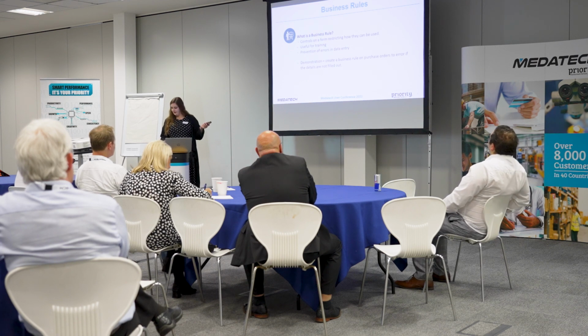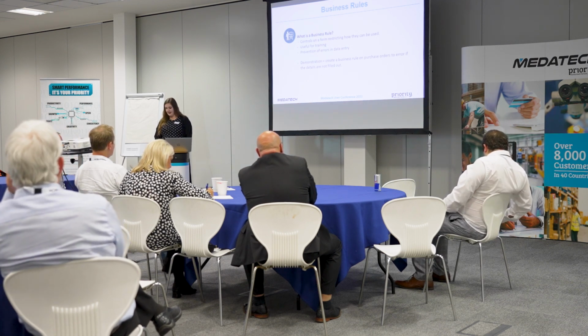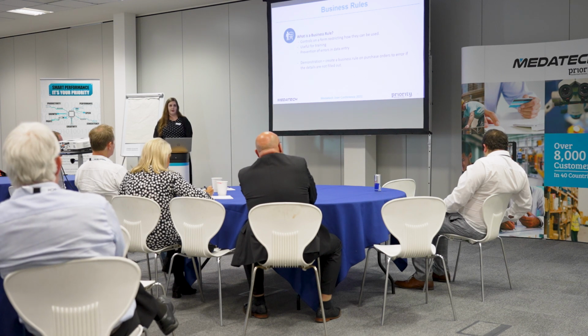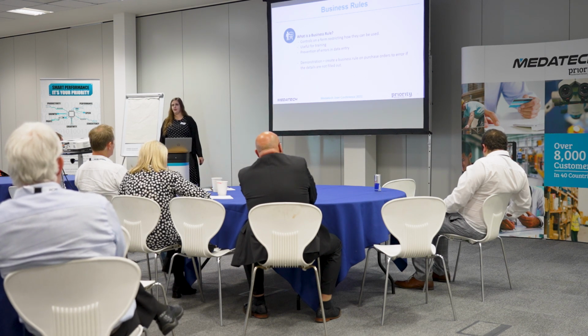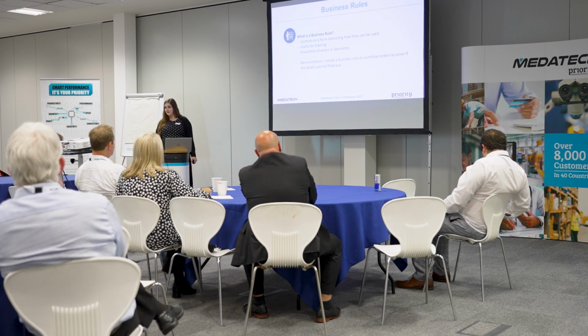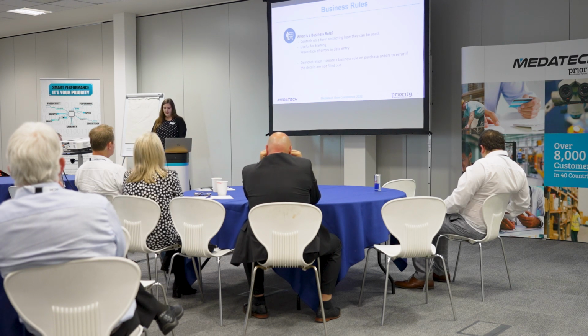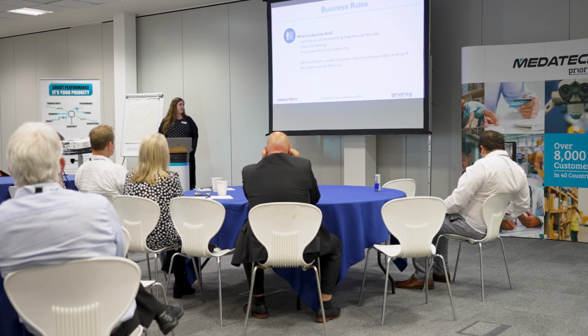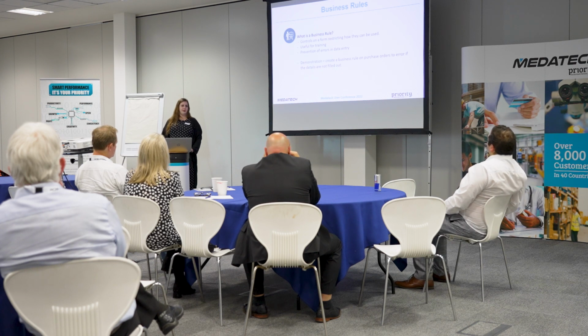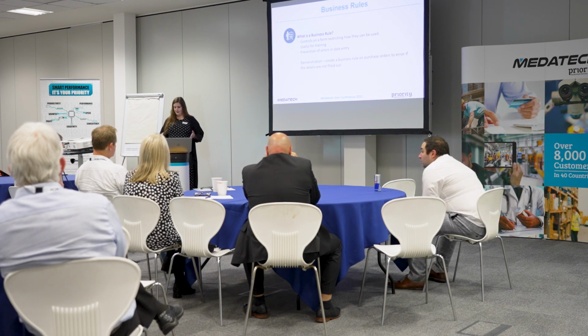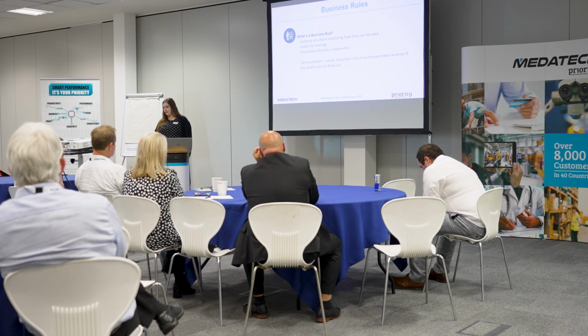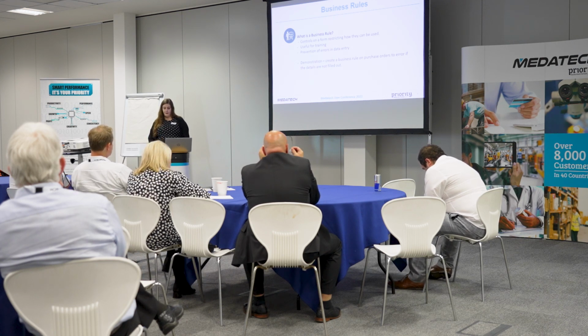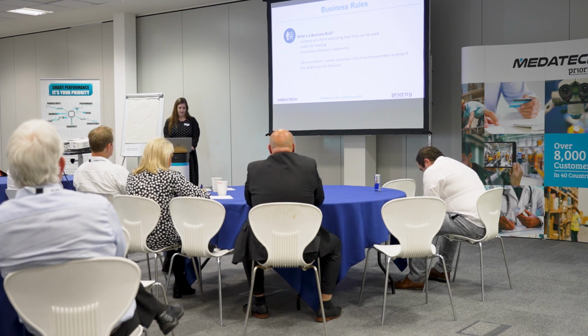is business rules. Business rules allow you to control and restrict how a form is used by your Priority users. You may or may not have come across them before. It's always good to refresh yourself with what options they can give you, and how they can save you time. They're used mostly for prevention of errors. You want to drive your workflow so that people can't put something in that's wrong or miss putting something in altogether. So I'm going to demonstrate how to create a simple business rule for you.